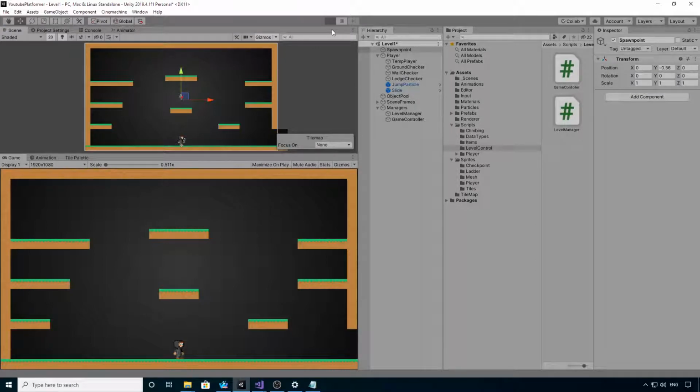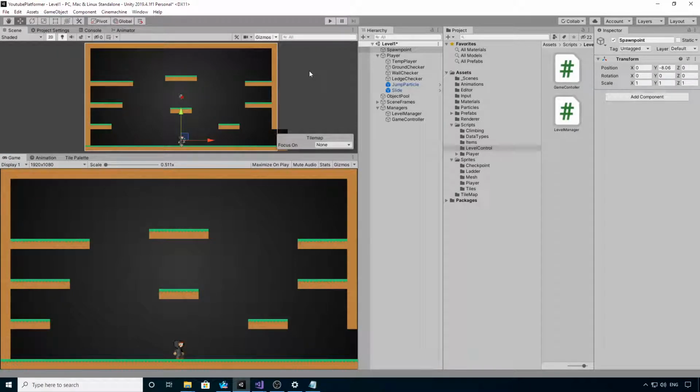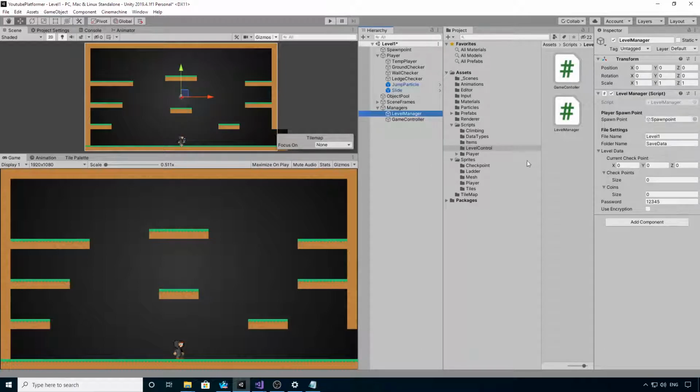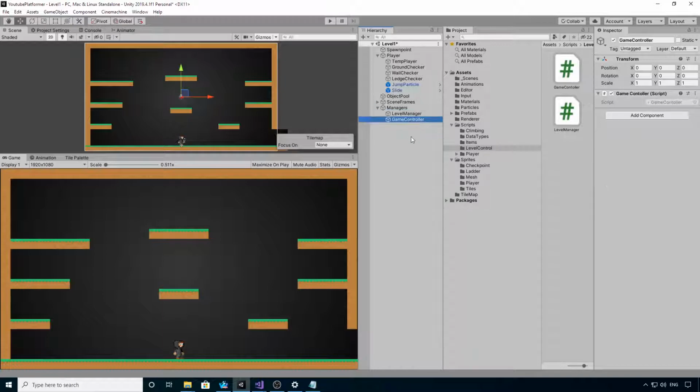Click play again, and it's spawned us up there. So we reverse that because that's where we want our spawn point to be. So we know our level manager and our game manager are chatting to each other and spawning.